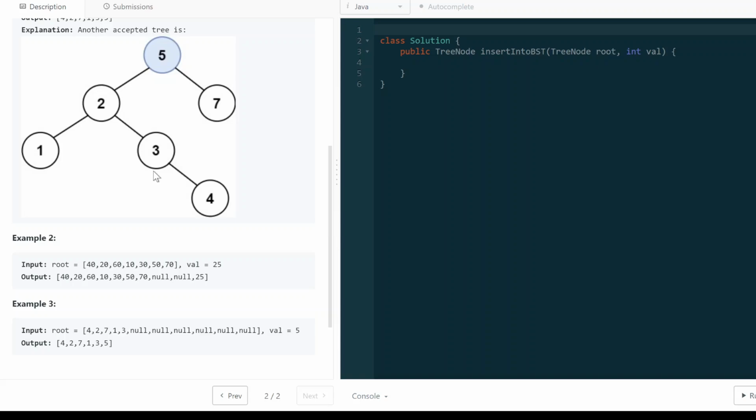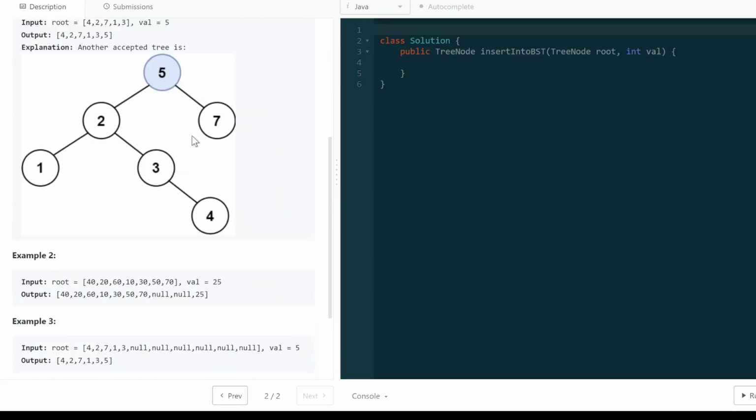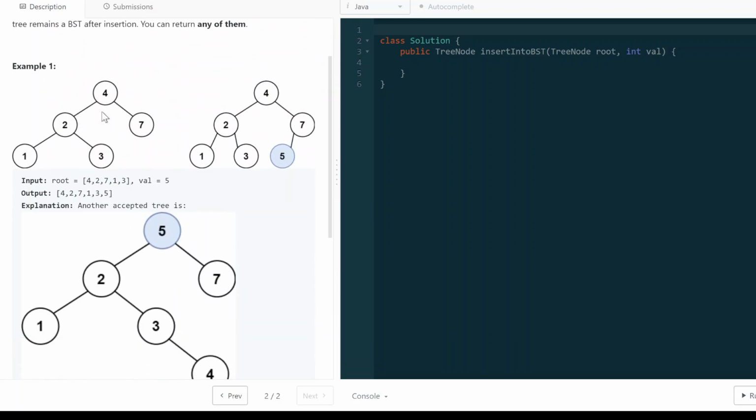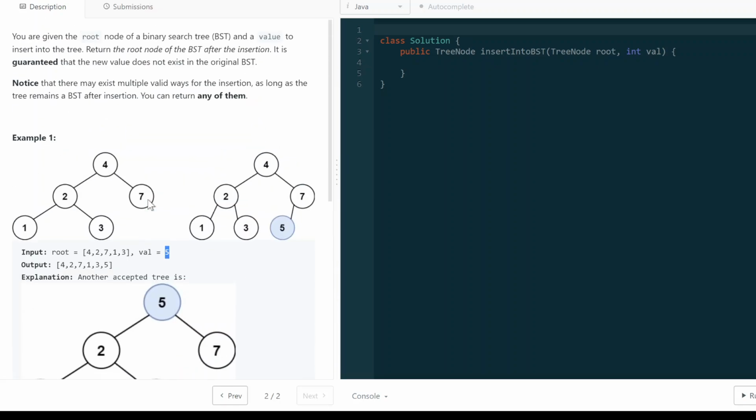I think that was for deletion, I guess. Here I don't think we have to do a lot. For example, in this tree, we have to insert 5. So I come to this root and check whether 5 is lesser or greater. 5 is greater, so I will come to the right, 7. Now on this 7, 5 is lesser. So I will come to the left, create the node, do the attachment, and bingo, right? Nothing. Okay. For insertion, I think it's easy in the binary search tree.